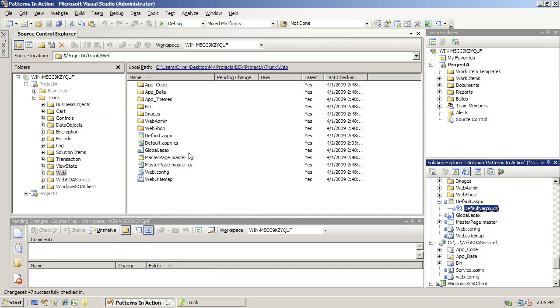Working with Workspaces in Microsoft Teams system. Workspaces is an essential part of Teams system source control, and it is important that you master this concept. Workspaces essentially is a mapping between some locations on your source control repository and your local hard drive. Workspaces also maintain independently the checkout flags. Let's take a look at that.